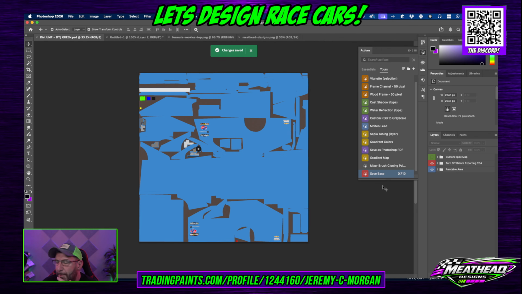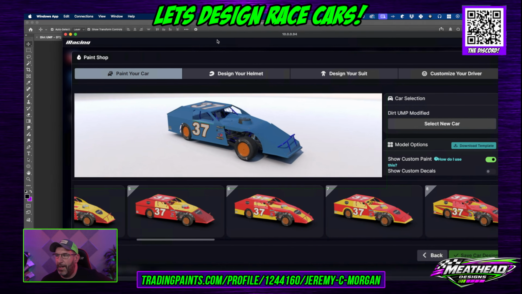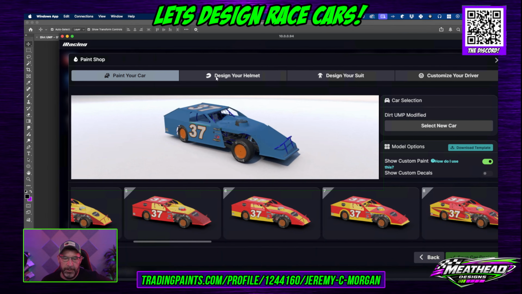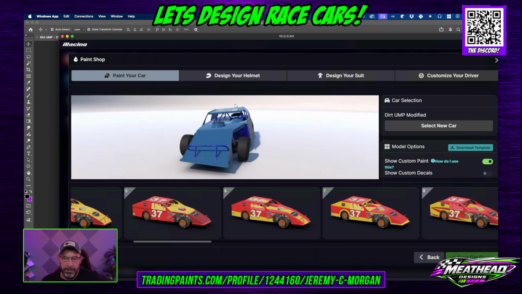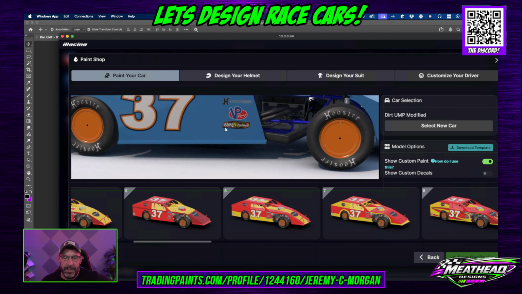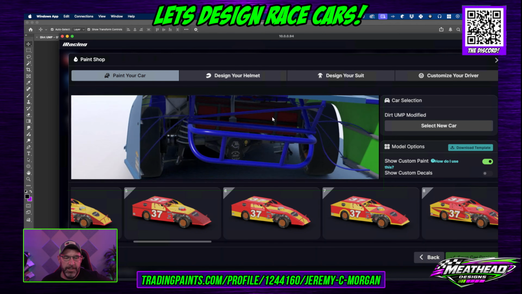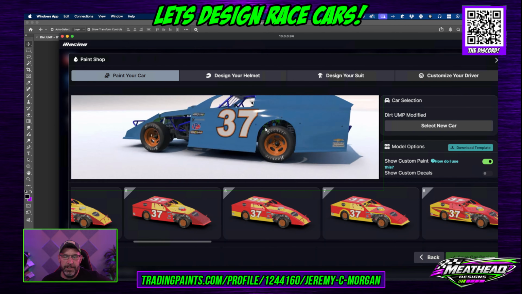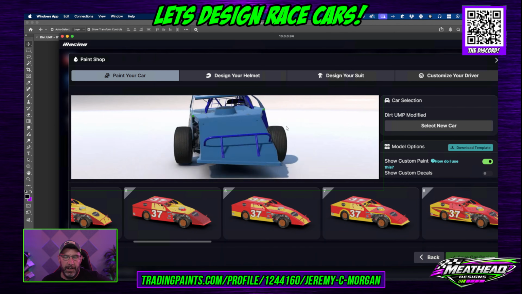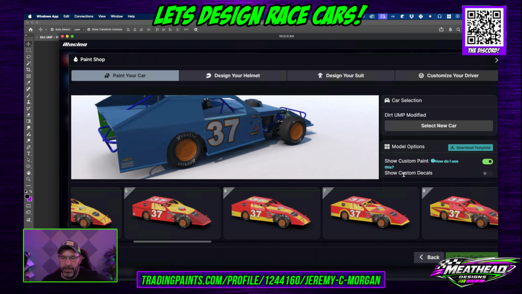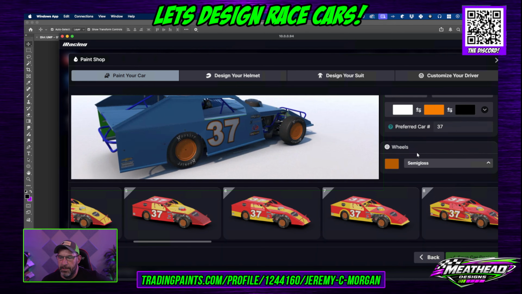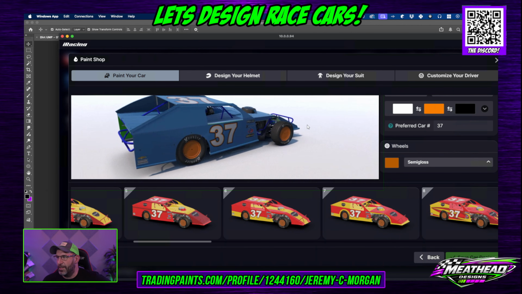So now every time I hit Apple key F10, it's going to run this, save it, and voila, there it is in the content folder. So this is what the blue one looks like right now. We've got these factory labels. We're probably going to get rid of those. Yeah, and you can see here that we have some old colors there. We don't care too much about that just yet.